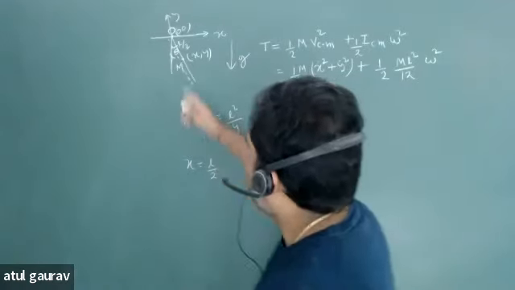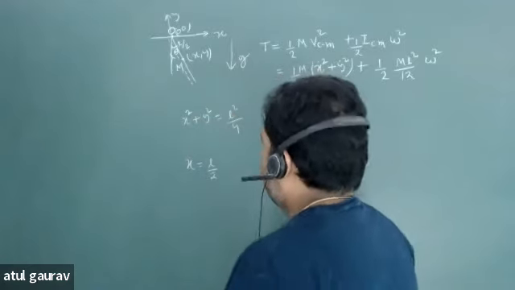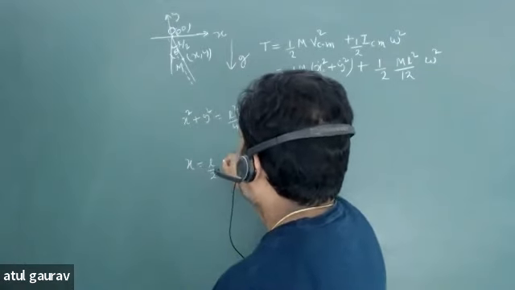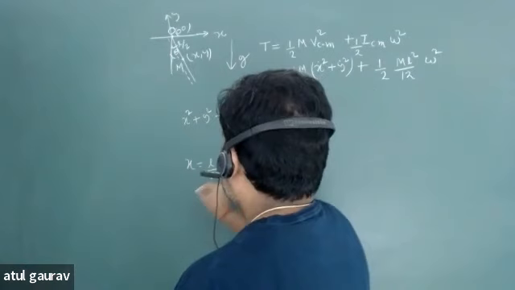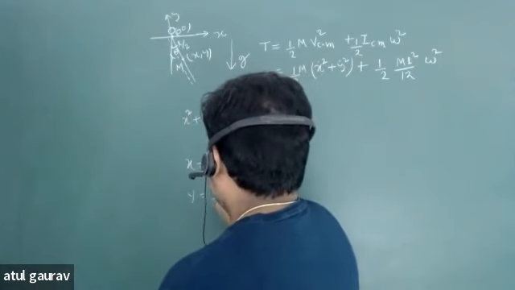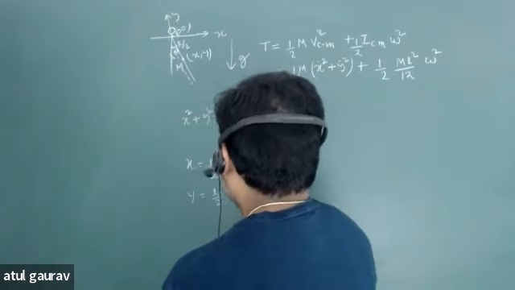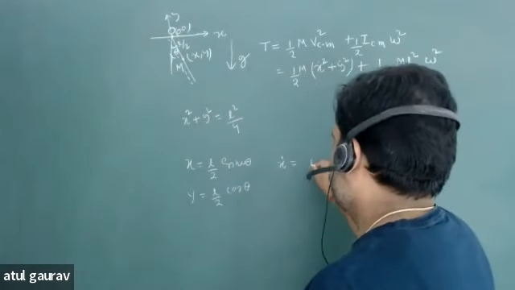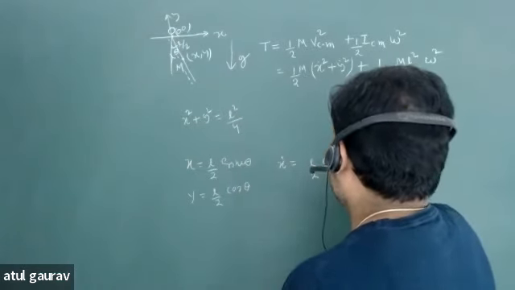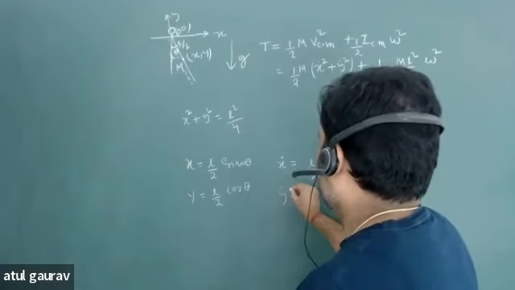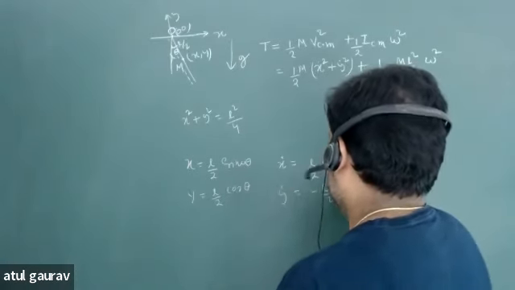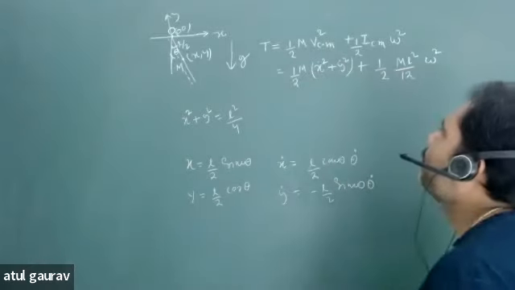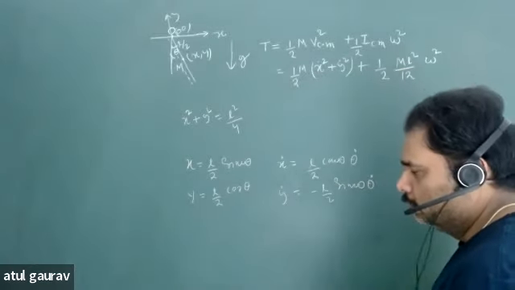So that is why we have to take this angle with the vertical axis. So what will be x? X is equal to L cos theta or sin theta? Sin theta. And what will be y? L by 2 cos theta. So I can write x dot as, what will be the value of x dot? L by 2 cos theta, theta dot, and what is your y dot? Minus L by 2 sin theta, theta dot. Is that correct? Yes or no? Yes, sir.